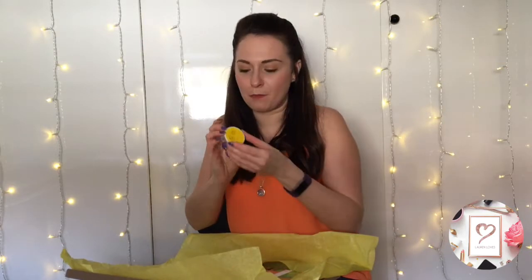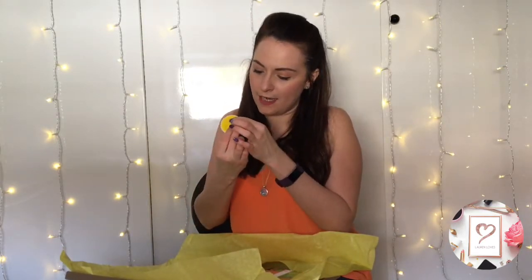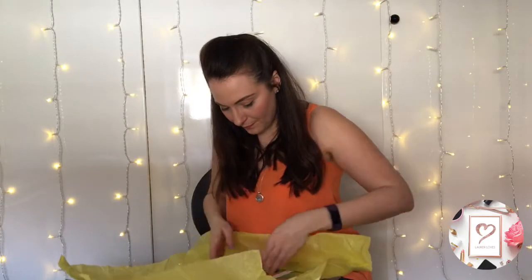Good old washi tape, we know how much I love the washi tape, and again this has illustrations of dogs on as well. I'll put a closer image of this up for you so you can see that.